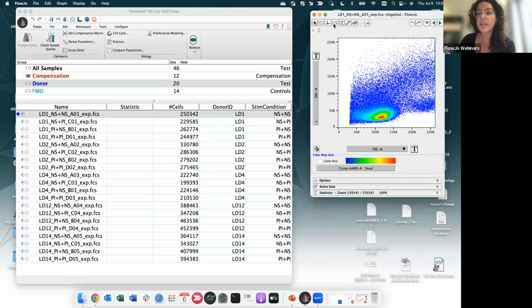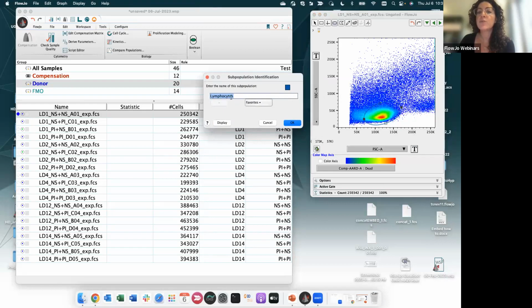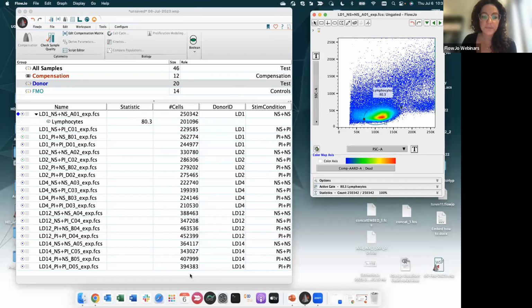On the top left corner, you have all the tools to create a gate. In this case, what I can use to create my gate is the ellipse gate that is right here. So I can just create a gate around this. And by default, FlowJo will suggest that these are lymphocytes. I can also change the name. You can edit it, type whatever you want. I will just leave it as lymphocytes. What are the green dots? The difference between the green and blue dots is the median value being included within one or two standard deviations, but it's still okay.